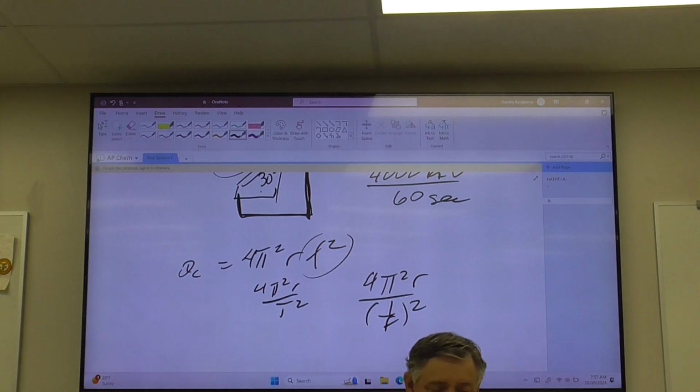The next question asks for how many g's. This is one of the things you can talk about even on the lab today. G's is a reflection of how many times greater the acceleration is than normal gravitational acceleration. So right now, if you want to talk nerdy, you can say, hey, I'm pulling 1 G.